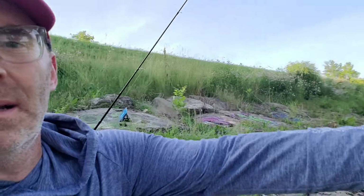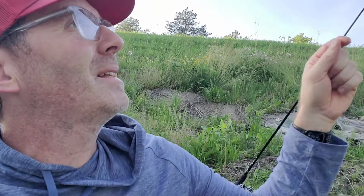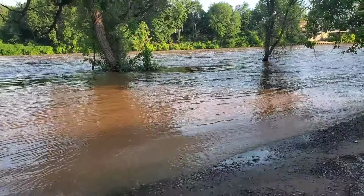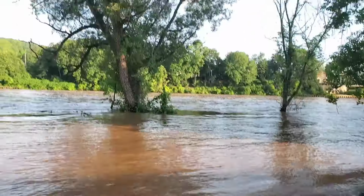I was just sitting here casting. I got my line with my worm out in this little hole here, and all of a sudden I heard the drag go zzz, like that, and then I saw my rod start to go. So I dropped my other rod and grabbed that. I thought maybe it was just snagged, but it was definitely a fish on there. I was trying to reel it in and figure out how I could also film it, and I put the phone on the ground. I don't know if it caught any of it, but right about there it made a big splash, and then it broke me off.